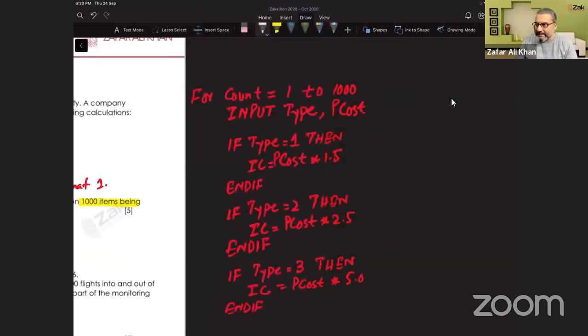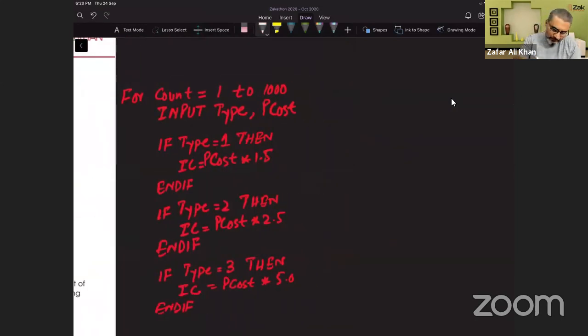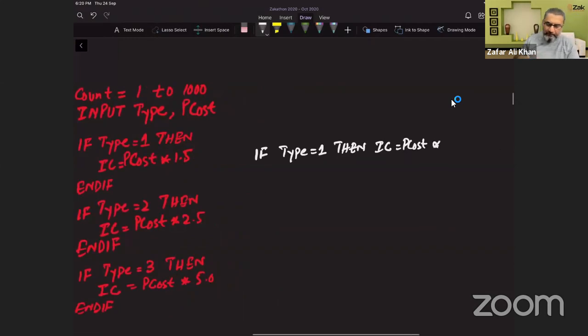It might be in a single line for every if. So it might be like if type is equal to 1, then item cost is equal to part cost multiply 1.5. So if you are having only one statement and you are writing that statement in the same line, then there is no need of end if.